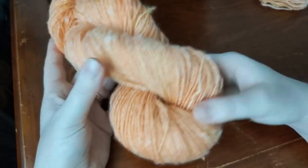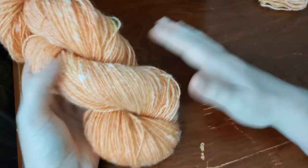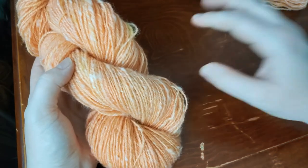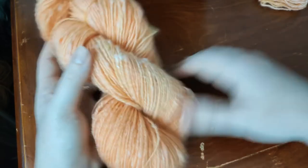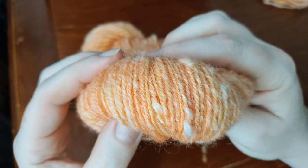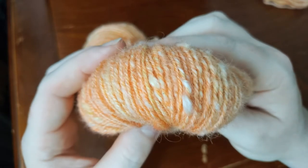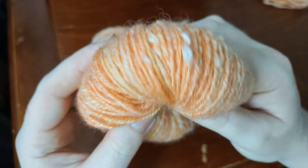So I wasn't really concerned with making sure I had orange rolags and yellow rolags and blended rolags. I was not at all paying attention to color. I was paying attention to the fibers and how they were behaving, so that's where all the focus went. And yeah, I'm super happy with this yarn. That is like a great shot there with the camera focusing. Yeah, I'm super happy with this.